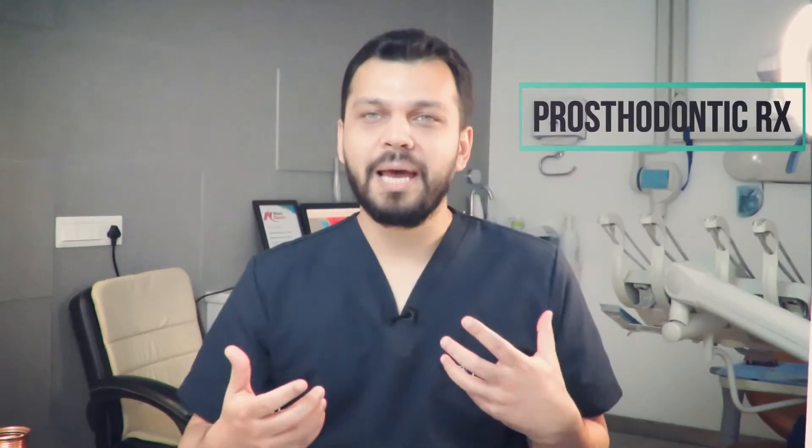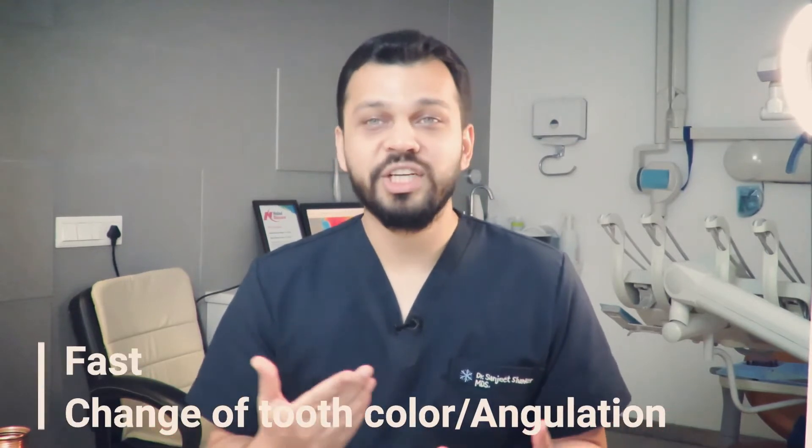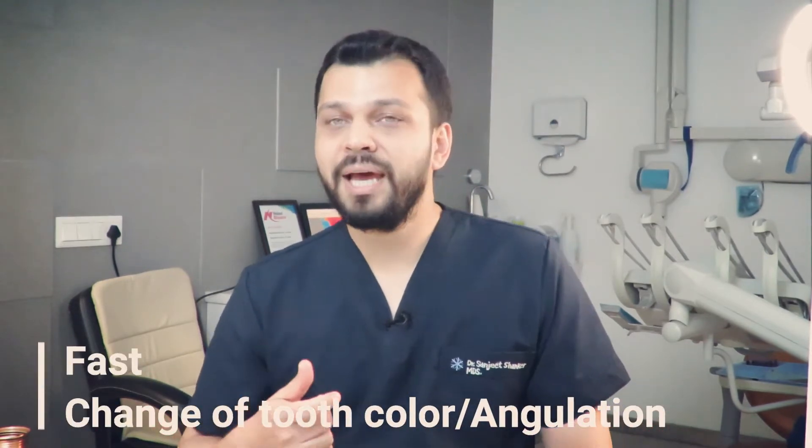The second is a quick and easy fix. You just place crowns which close all the gaps. The advantage is it is fast and it looks beautiful. You can change the color of your teeth, but if the gaps are too big you run the risk of making your caps a little wide and it'll start to look like bugs bunny teeth, so you need to be careful and plan your treatment well.